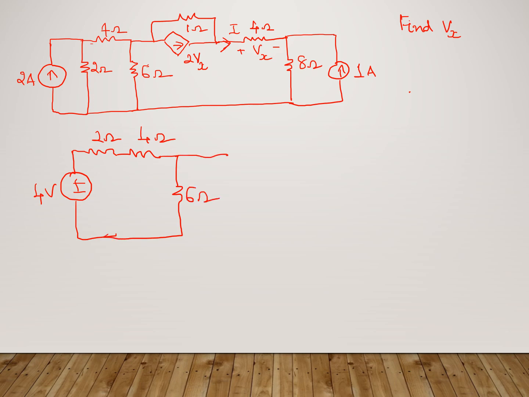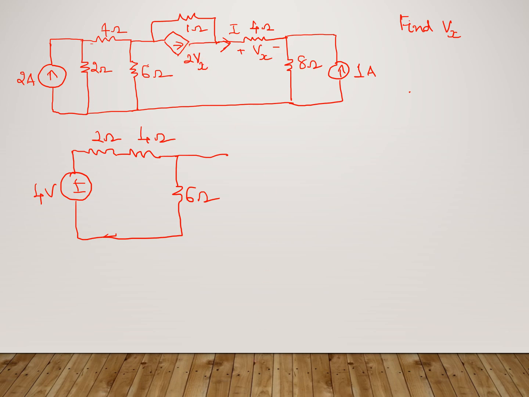Now comes this part where you have the current source in parallel to the resistance. So this 2 Vx and 1 ohm is going to be again converted to a voltage source. What would be the value? It would be equal to resistance into current. So 2 Vx into 1, which is a 2 Vx voltage source with a 1 ohm in series. Now the direction of the voltage source, the polarity, the arrow corresponds to the positive.